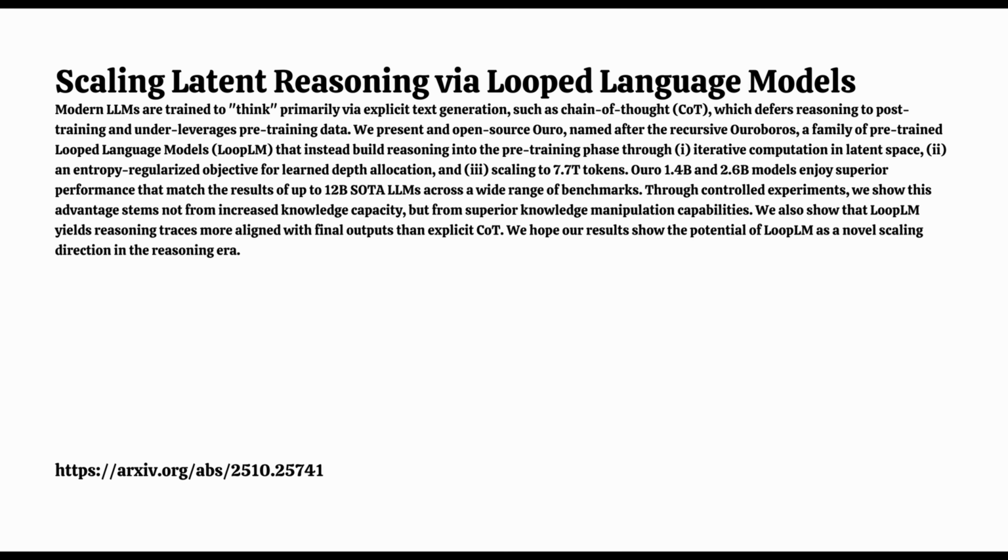They used synthetic tasks designed to isolate manipulation skills. For example, the Mano task, which involves complex tree structures and modular arithmetic. It's basically a test of forcing the model to solve a complex multi-step puzzle. And the looped models did better. They consistently outperformed their non-looped counterparts with the same number of parameters, showing a better inductive bias towards flexible knowledge usage. So it's not about finding the answer in a book, but about knowing how to perform the calculation using the information you've already memorized.